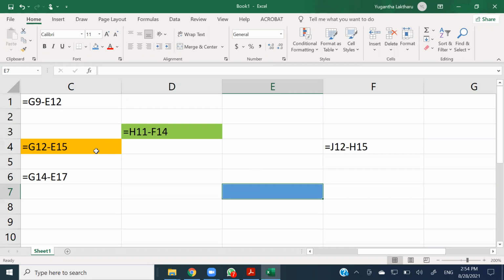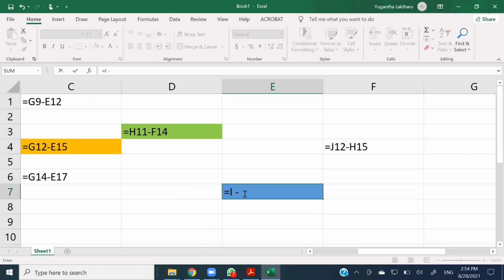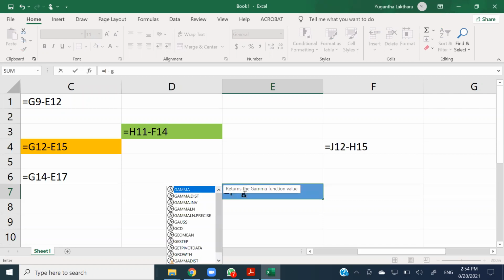Before it was in C, now it is in E. So that means your English letter should increase by 2 letters. So G should become H, then I. So G will become I, then E will become F and G. So E will become G, right? So G will become I, and E will become G.